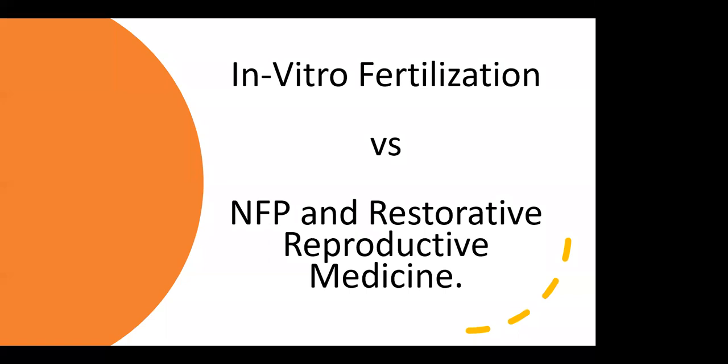So now I'm going to move on to the second part of the talk. And most people believe that IVF is the modern science. It's the effective way to conceive. It's far more effective than natural methods. That's what people believe. But I want to explore that and compare it to natural family planning and restorative reproductive medicine.